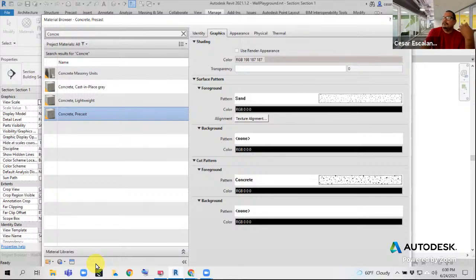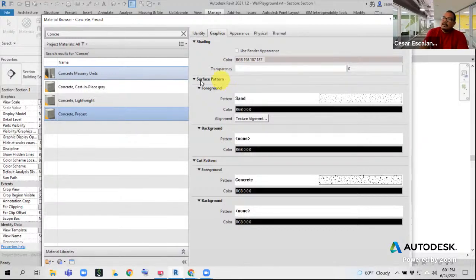Remember when we switched to hidden line or shaded or rendering mode, this is the color that the material is going to display. Now shading is a property that is only visible in 3D. And for the most part it is not something that's going to get printed.